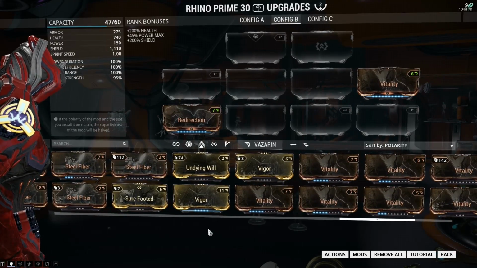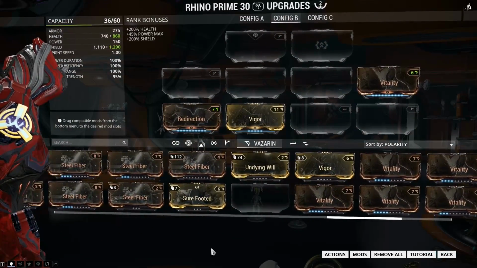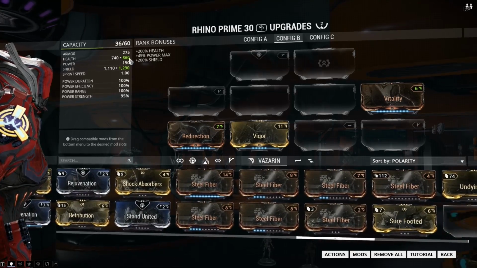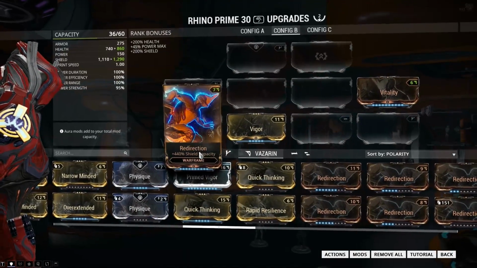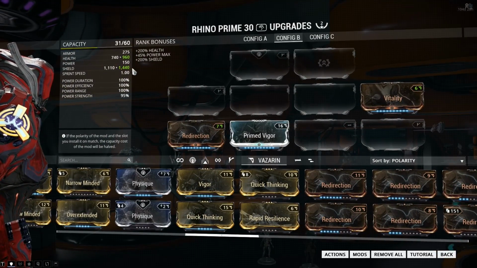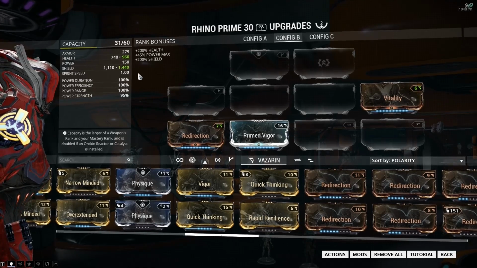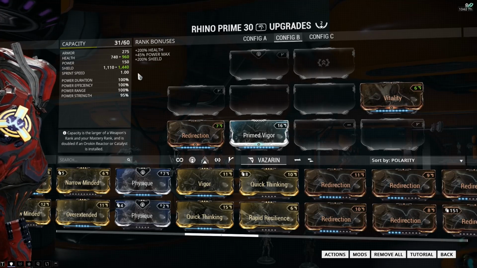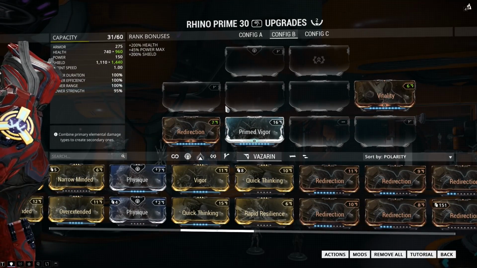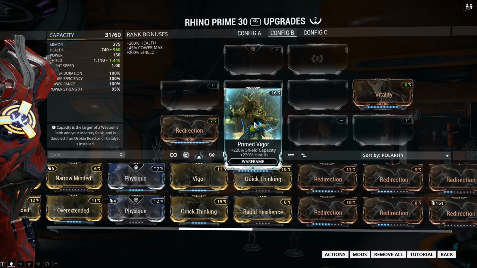Where this really comes into play is with things like Rhino Prime. If you throw a normal Vigor on there, it increases the shields to almost Frost Prime levels, but also increases health as well. If you swap that for, of course, Primed Vigor, these numbers will go up to pretty insane, unreachable shield levels. Almost unreachable health levels as well. Meaning that most frames, if you can fit this into the builds, are going to be so much harder to kill. They are just going to take so much more damage with this mod.